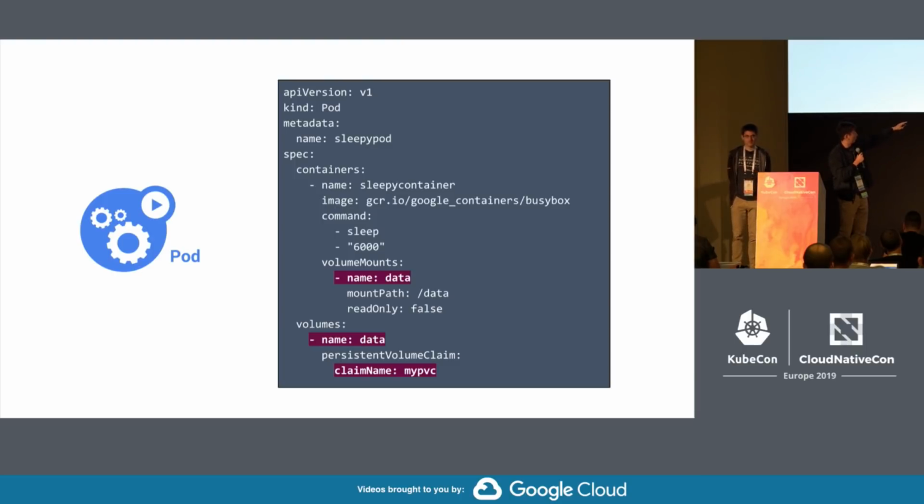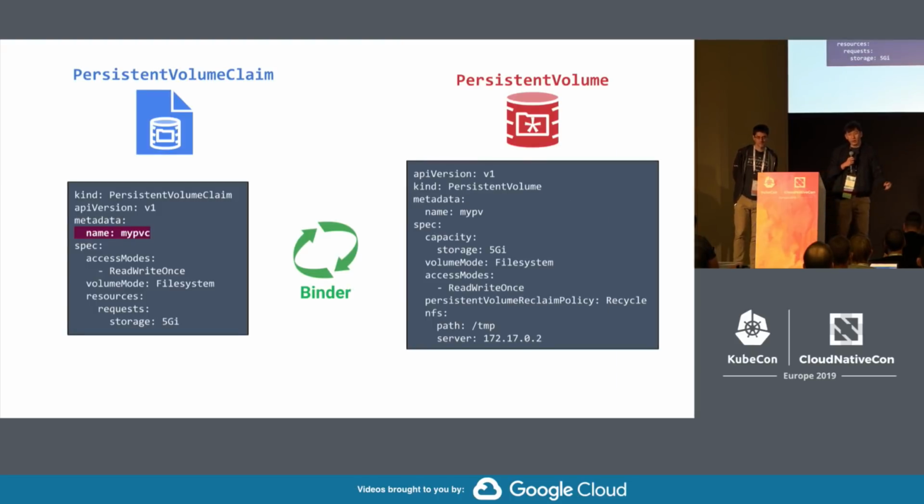We've defined it to be a reference to this thing called a persistent volume claim. So you might be wondering, what is that persistent volume claim? Well, we have two main storage objects in Kubernetes, one of which is a persistent volume claim, and one of which is a persistent volume. So first, let me go over the persistent volume claim. This is a user object.